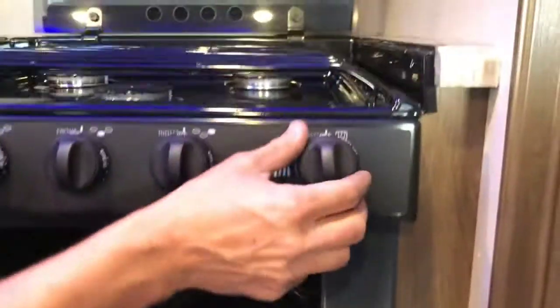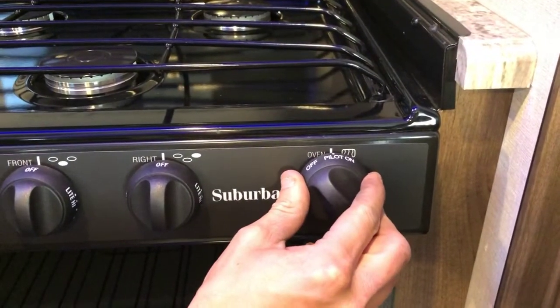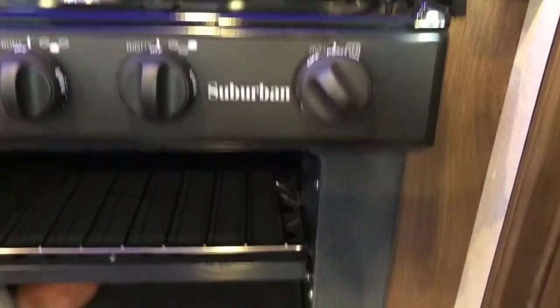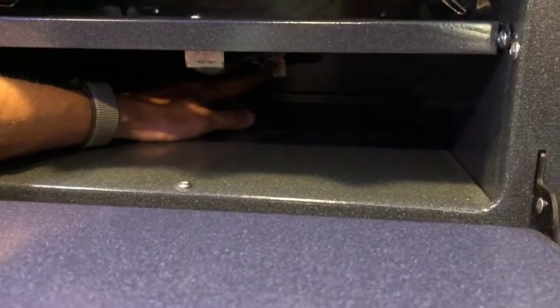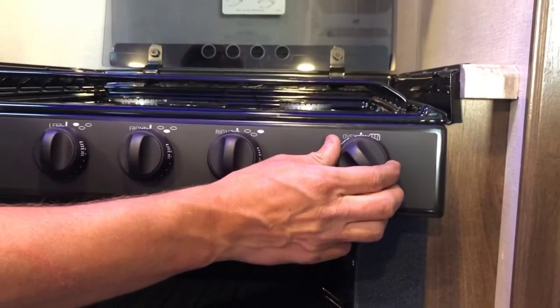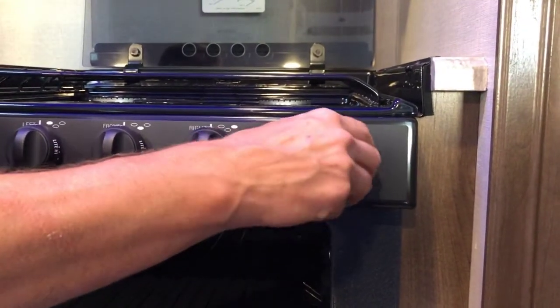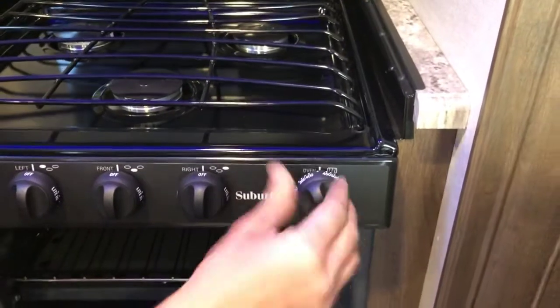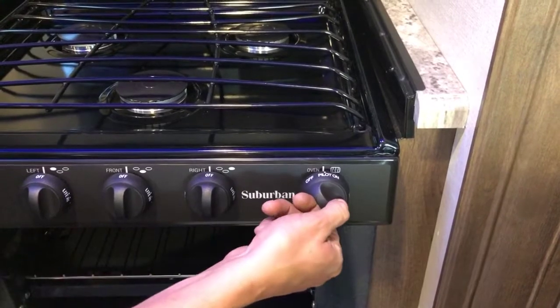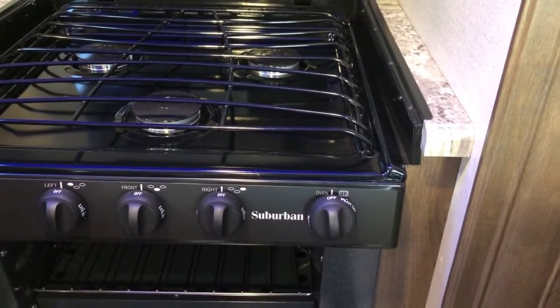The only pilot light that you have to worry about in the RV is right underneath here. So to light the pilot, turn the oven knob over to pilot on, push in on that pilot knob, and you'll light the pilot right underneath here, right at the pilot assembly. So once you can see a flame there, keep holding the knob in for 10 or 15 seconds, just so that the flame sensor can heat up, and then turn the oven up to temperature. When you're finished using the oven, you can turn it down to pilot on and just leave the pilot burning, or you can turn it all the way off and just relight the pilot next time you need to use the oven.